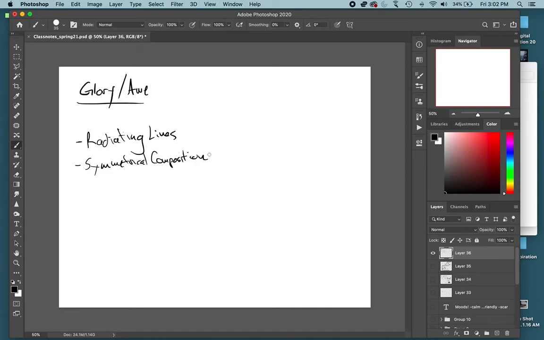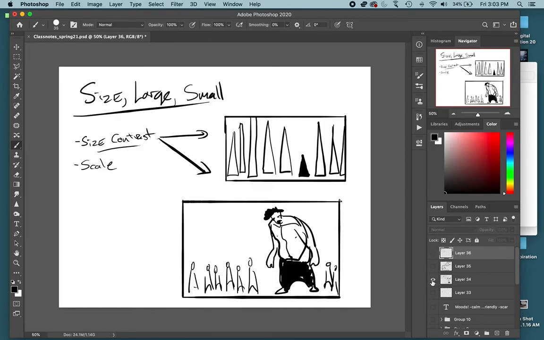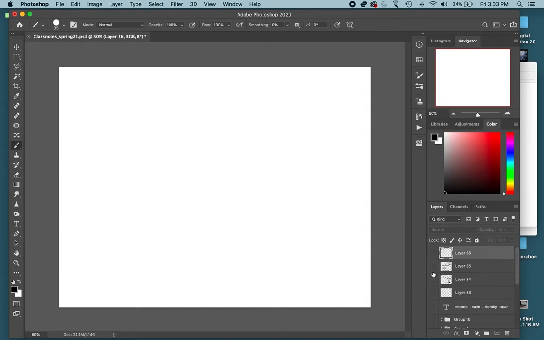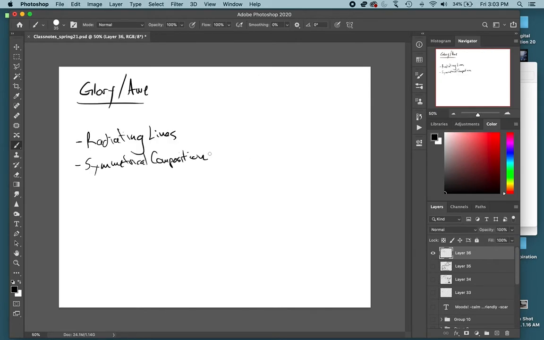All right, so as you guys may have noticed as we're going through these and we're doing more and more, each mood does not completely stand on its own. Okay, usually there's some overlap with other moods. So as you saw, using size, that can go along with strong. Glory can go along with strong as well. So you can kind of combine these, but as you're drawing your thumbnails for project 3, I want you to try and really focus on one mood, and then if another mood gets in there a little bit, that's completely fine. That will definitely happen. So radiating lines are basically any lines that just radiate out of the center.